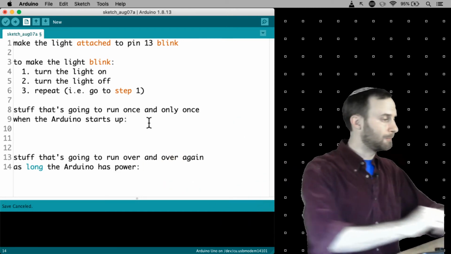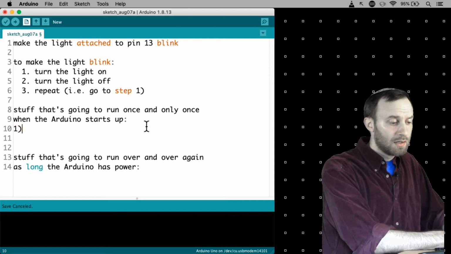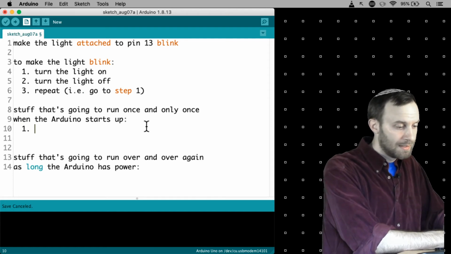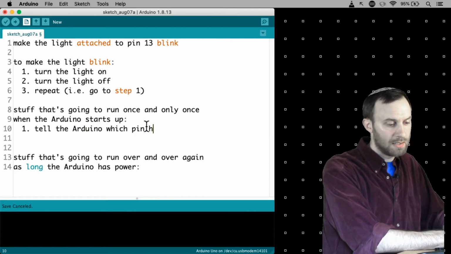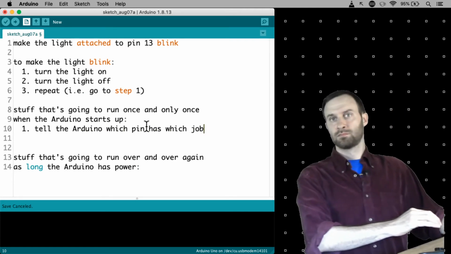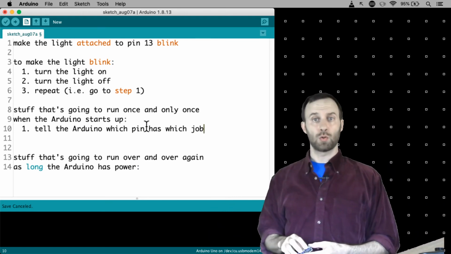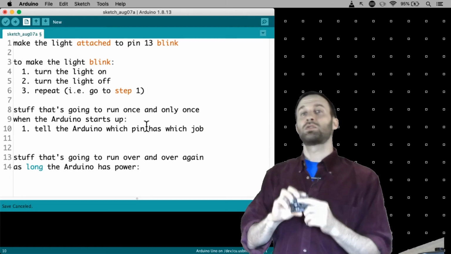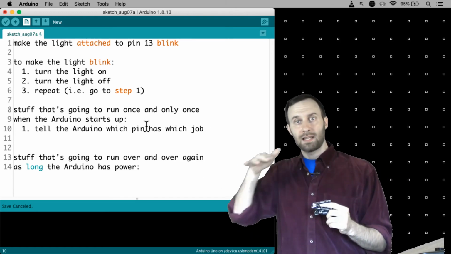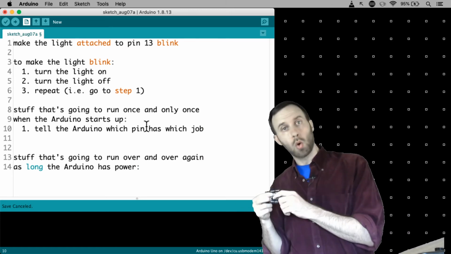In the case of the Arduino, it's not quite the same. We're going to, in here, need to tell the Arduino which pin has which job. Why is this important? Because if you recall from the board tour, all of those pins on the top row, pins 0 through 13, those are digital I/O, input/output, meaning all those pins can be input or output.